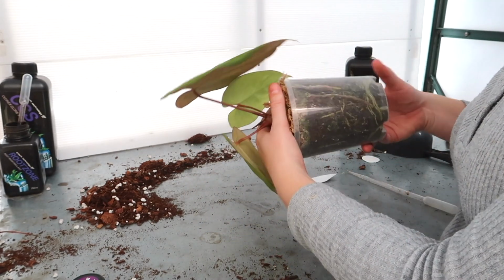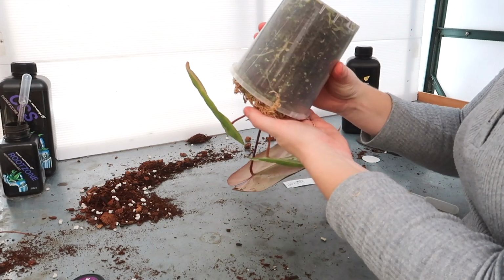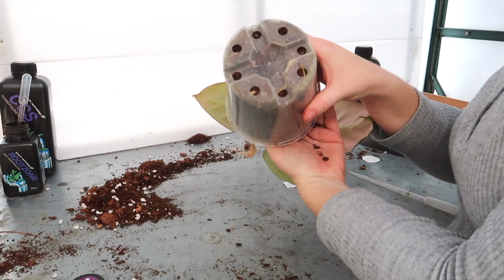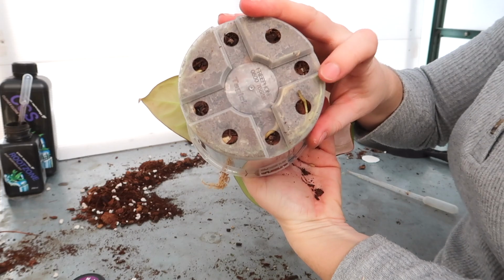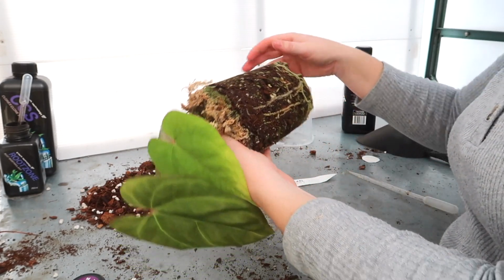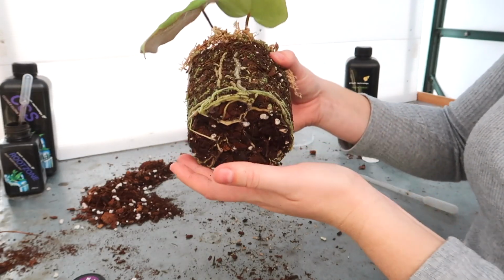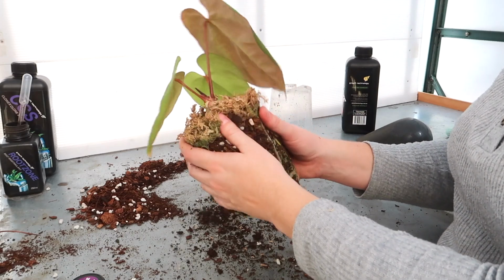So let's tip her up and have a look and see what we got. Again, just a really gentle squeeze to encourage her out. She's not actually coming out the bottom yet. Oh, no, she is, look. So yeah, definite sign that a repot is imminent. And look at that. Nice. Very nice. Okay, time to get all this old substrate off.